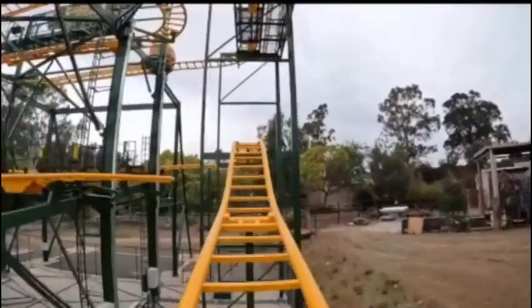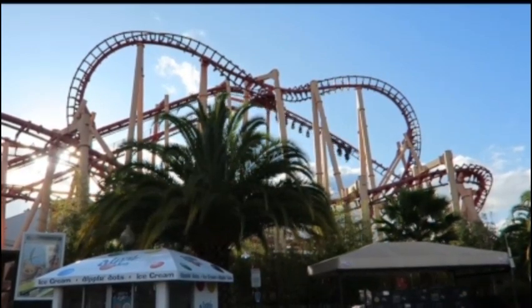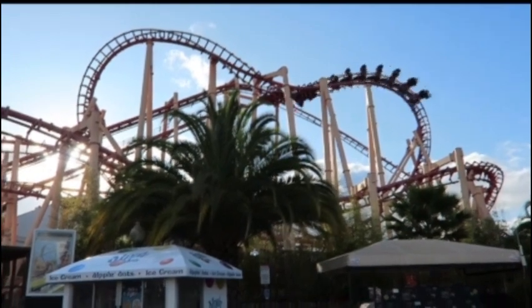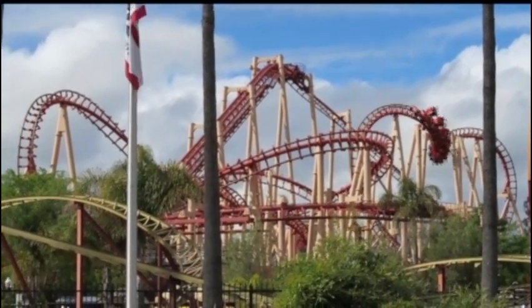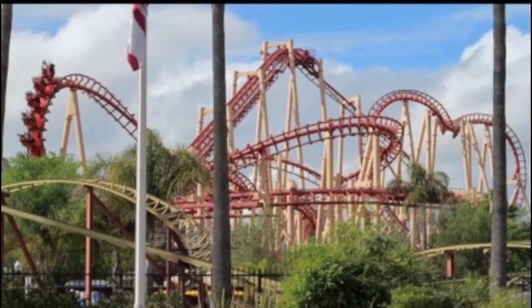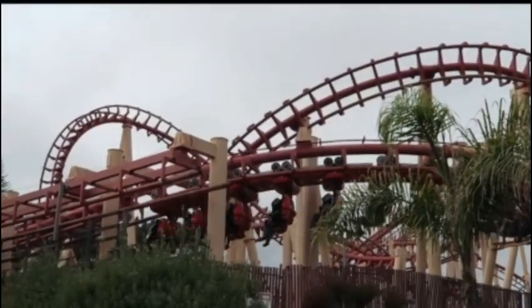And then we have number 6, which I'm gonna put Kong. Now, Kong is hated for many reasons, but based off of thrill level, Kong is 6. Now, Kong is a Vekoma SLC, and if you know Vekoma SLCs, they are hated. They are absolutely despised, and I can't blame them. The restraints are uncomfortable. Vekoma just didn't do well on these kind of coasters, and this one is probably one of the roughest of them all. It's not as rough as like Mind Eraser, but Kong is very rough.